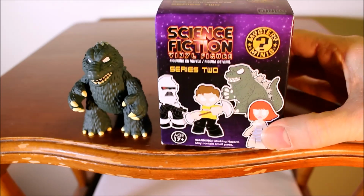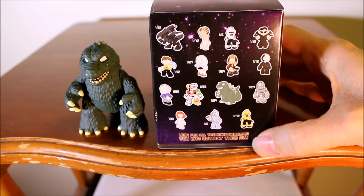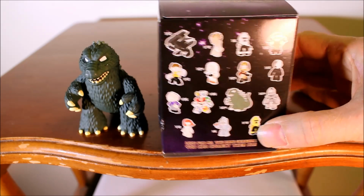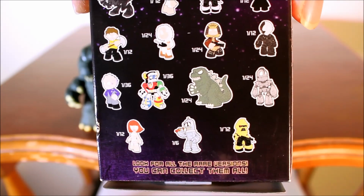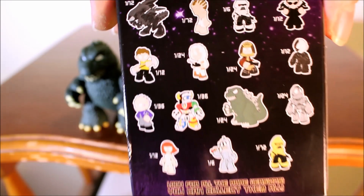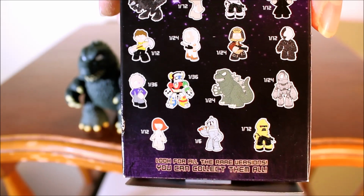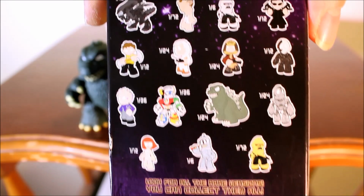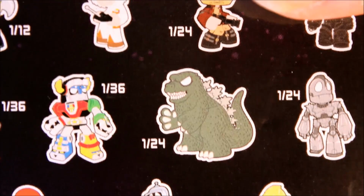Alrighty, so here's the box he comes in. So there you can see him. He's on the box, and the back shows you. Notice that when you look at the box in the store, you don't know which one you're getting. That's the mystery part of it. Notice on the back here that 1 out of 24 of the boxes comes with Godzilla, while for some there's 1 in 12, and I think the Cylon is the hard one: 1 out of 72 of them are the Cylon in the lower right-hand corner. See, it says that 1 out of 24 of these mystery boxes will have a Godzilla in it.